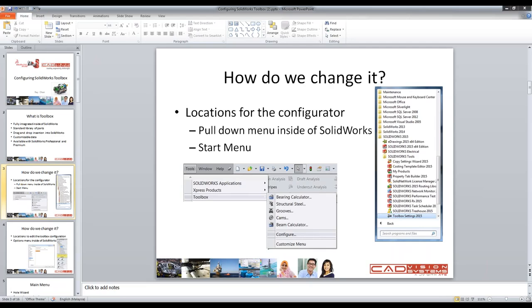Other than that, there are also a lot of ways to get to the Toolbox. For example, you can go to the Start menu to access the Toolbox. Also in your SolidWorks settings, just expand Tools, go to Toolbox, and then you will see Configure. By simply clicking here, you can access the Toolbox library to edit it.